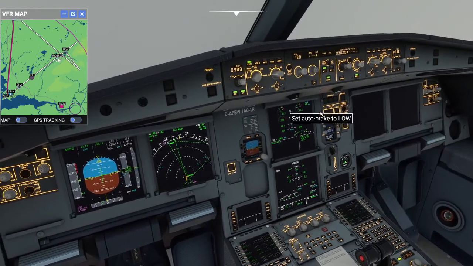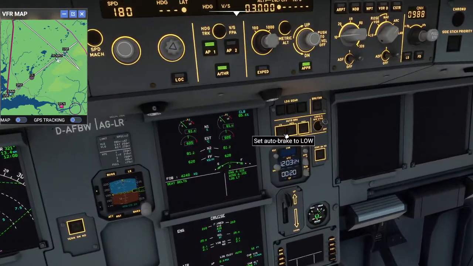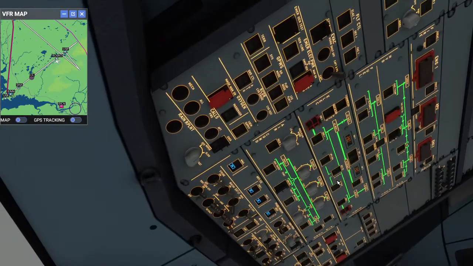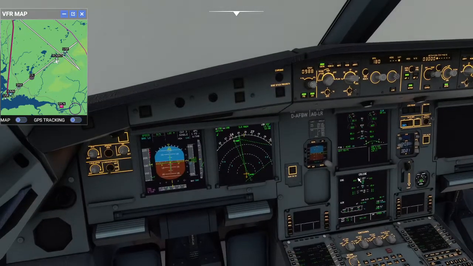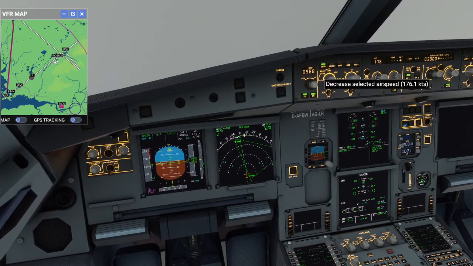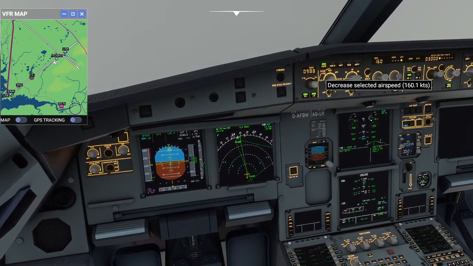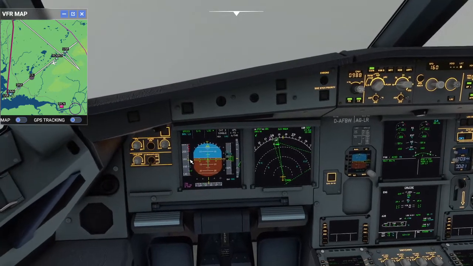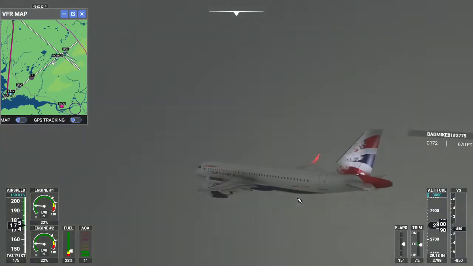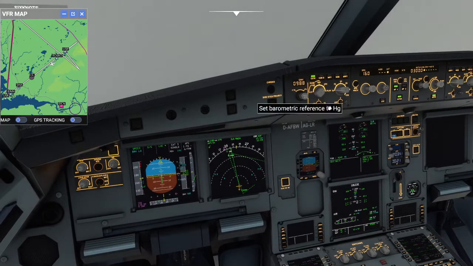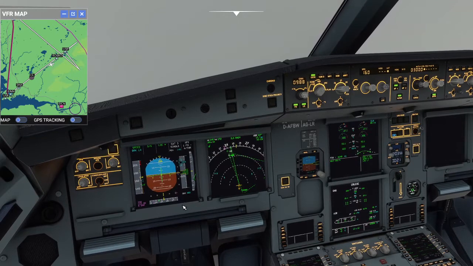Now we want to set up our auto brake for arrival, which in Shannon it's going to be a low auto brake, as it's just a long runway, we don't need to brake very sharply. So you've got low auto brake on, and set to 160 knots. There you go. So this thrust lever's idle, but because of my descent rate, sometimes the speed, it's descending alright, so I don't need to use spoilers for now. However, if that was not dropping, I'd use spoilers. So you want to make sure your altitudes are managed for approach mode, so that the plane can descend with the glide path.